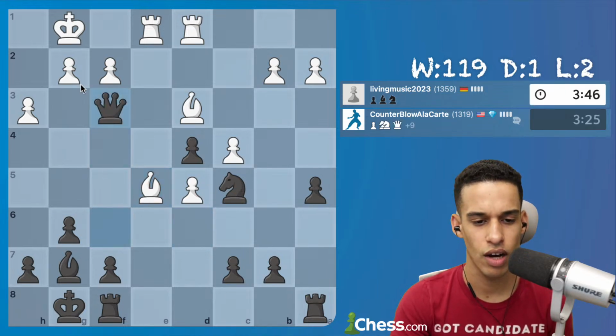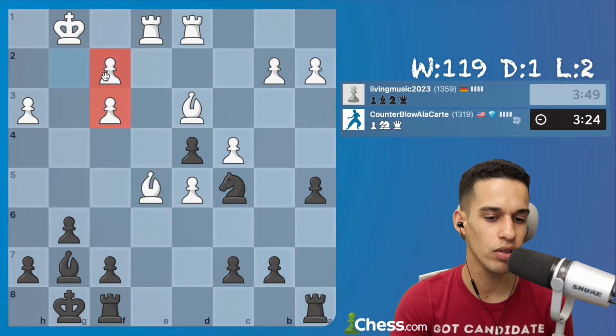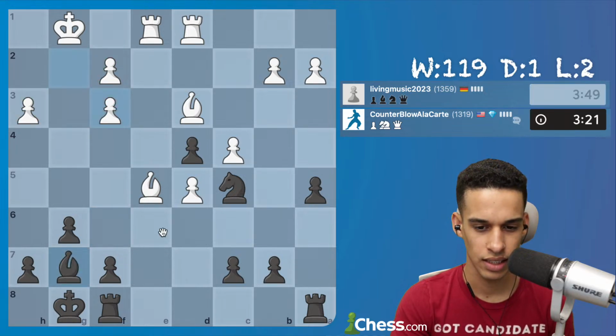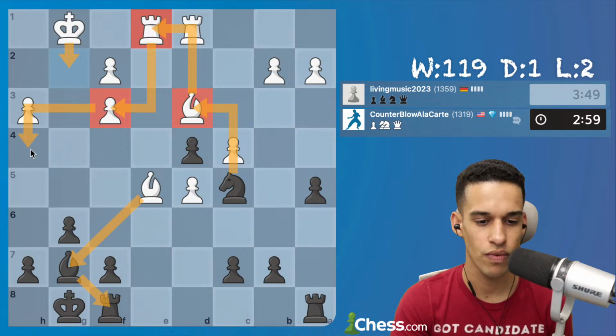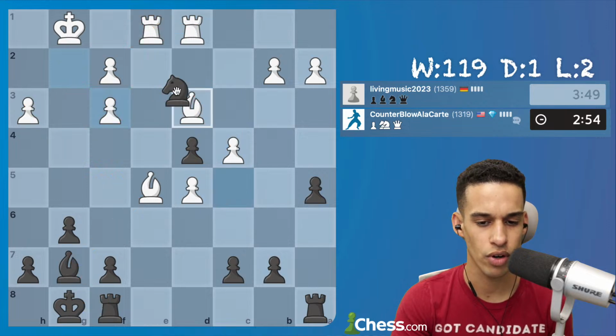Okay, so we take. Now, for all I know, these pawns are going to be weak. I like that. Now, the question is, how do I go about this? I could take, they take, and I go rook e8. If f4, f6. So this, I think, is winning material. Now, if I take, they take, then I take the rook, they take my rook, I take the pawn with check, king g2, knight h4, king g3, knight f5, and then I collect. I think we win material here.